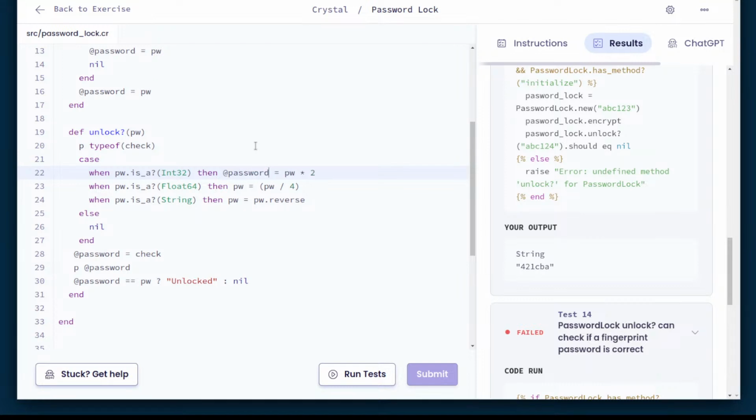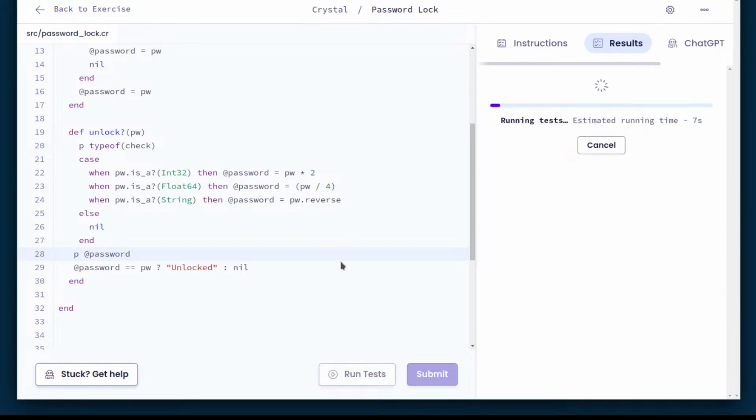This is the reversal right here. pw times 2, then @password equals this. Then @password equals this. Else, you don't need this. Print @password. Does pass @password equal pw? This is crazy.